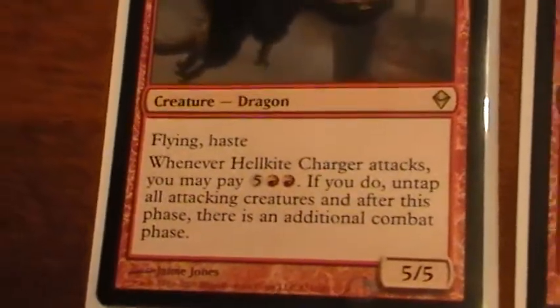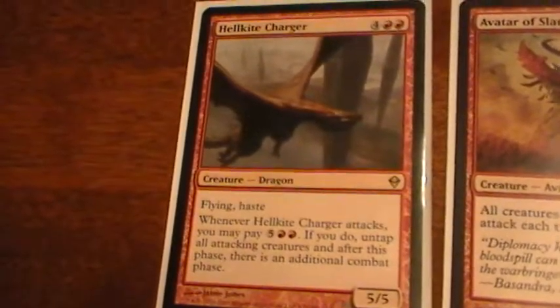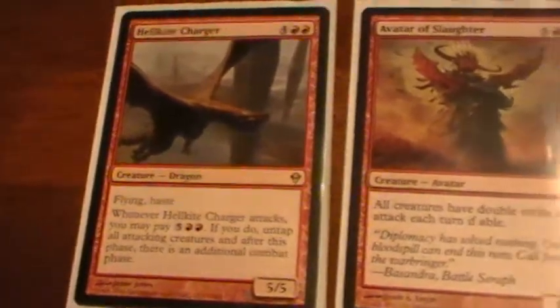Obviously, if I'm at the point where I can pay 7 to take extra attack phases, my opponents are in deep trouble, especially if I have some other damage doubling effect out. He's going to potentially win the game on his own. So definitely a dangerous card in this deck.